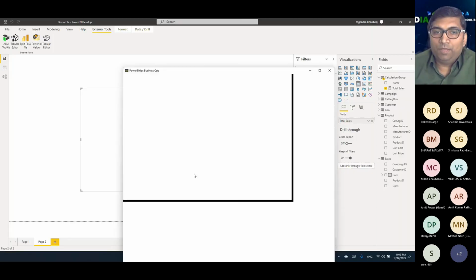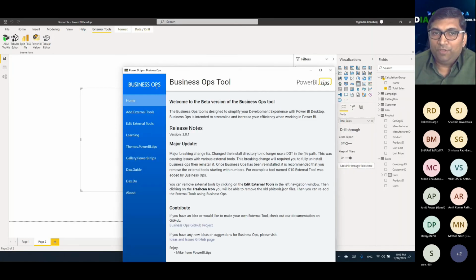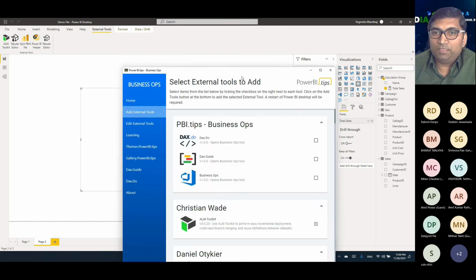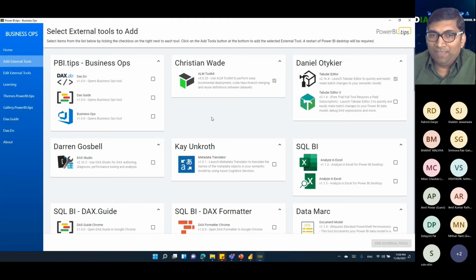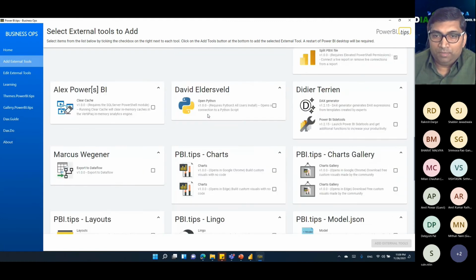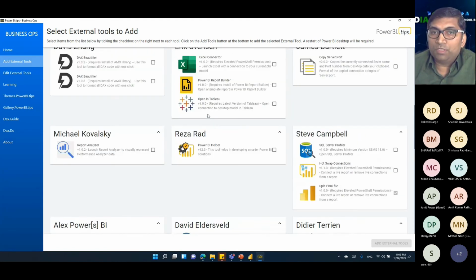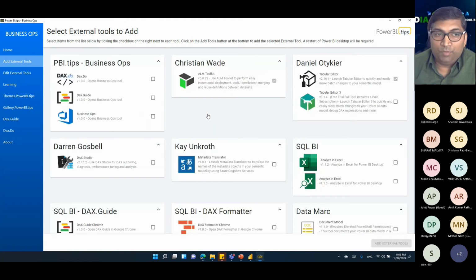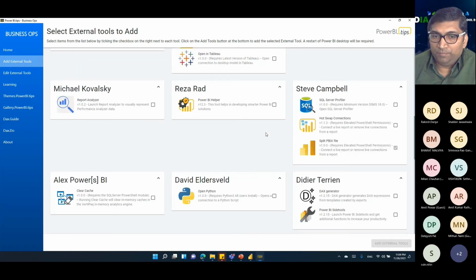So as a developer, you can install this tool. It's free of cost, and they have so many external tools to make your life easy in day-to-day Power BI development work. Whatever new tools come into the picture by any other community, they keep updating this, and you can access them here.